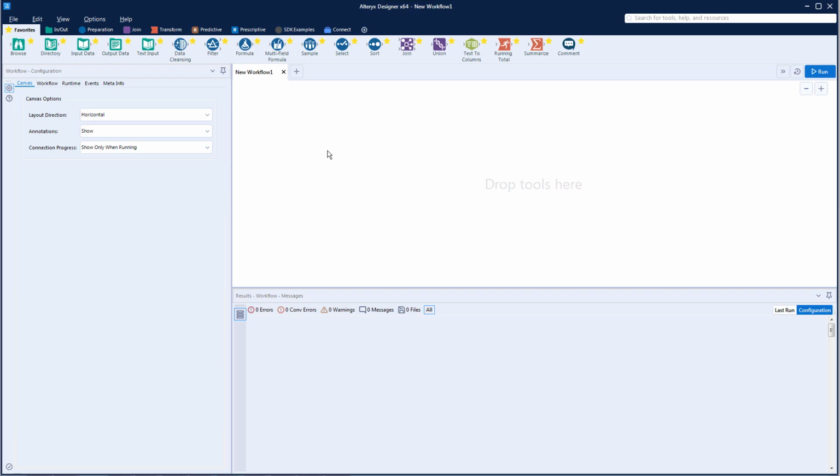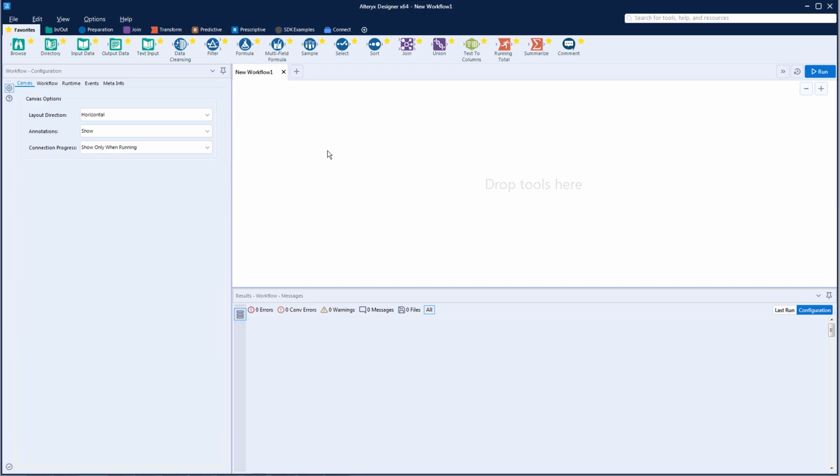In this video, we'll take a look at the filter tool, which conceptually is very simple to understand. Now, the filter tool will take in a set of data and will evaluate each row of the dataset against a condition or multiple conditions that you stipulate in the filter tool's configuration options. If rows of data meet those conditions, they will then be evaluated to true, and the data will feed to the true anchor, which is denoted by the letter T.